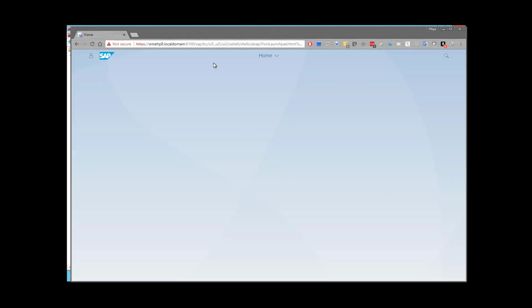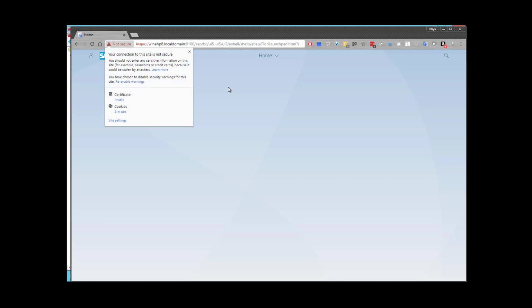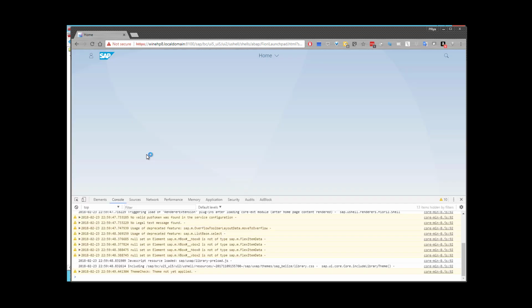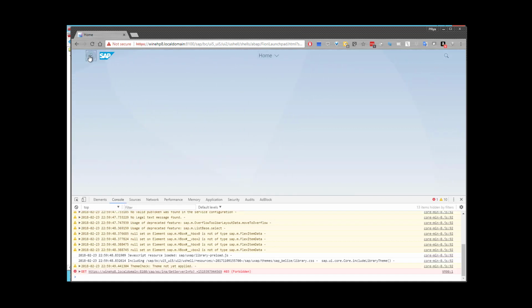So we have the Launchpad loaded after quite a bit. Yeah, we are not using HTTPS, so that's the reason why we are getting this not secure warning here. That's fine. I will try to get a self-signed certificate and update in another post as well. There's supposed to be a tile loading up here. Well, to see what's happening, you can press F12 in Chrome and you'll be able to see what's exactly happening there. Well, I guess it's still loading the first time. Okay, so there you go.